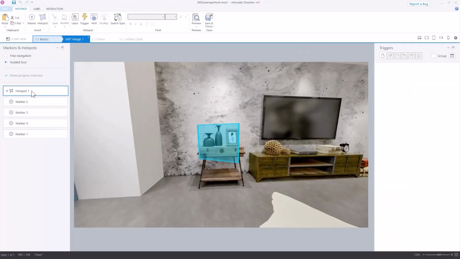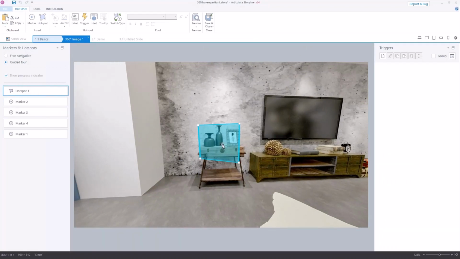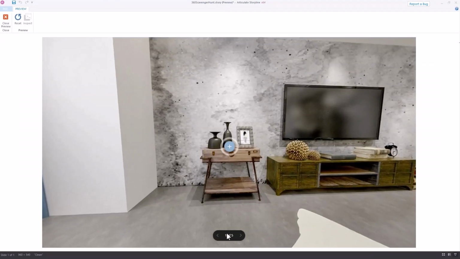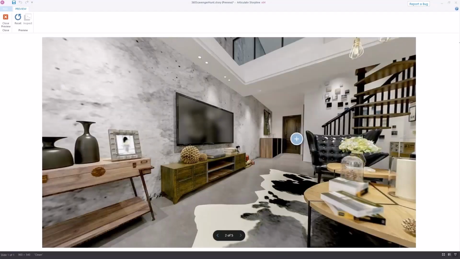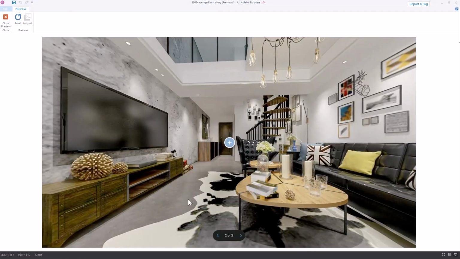Oh, it's because I still have the hotspot on here. Let me just change that one. All right, now let's preview this. So you can see I've got a marker, and then I click in there, but when I do the guided tour, it's going to move from marker to marker. When you use a hotspot out of the box, it doesn't work that way because the hotspots are hidden, and so the idea is that the person's looking for something versus you guiding them through there.